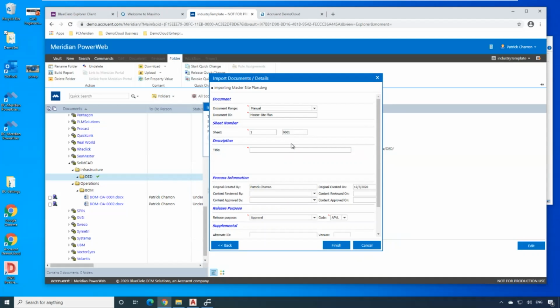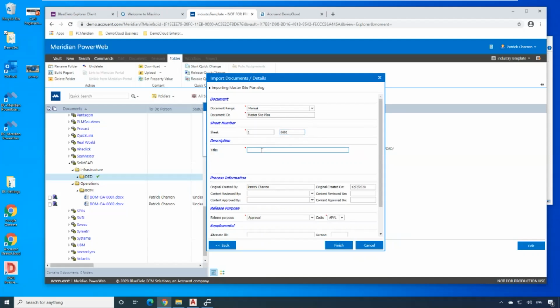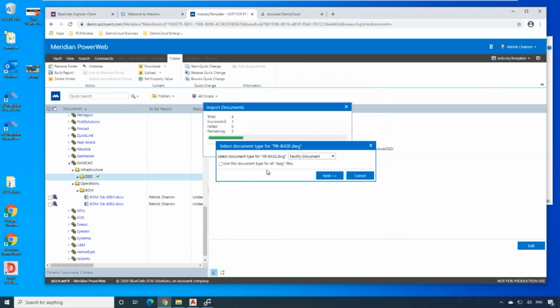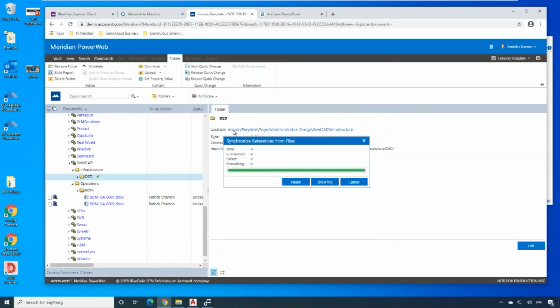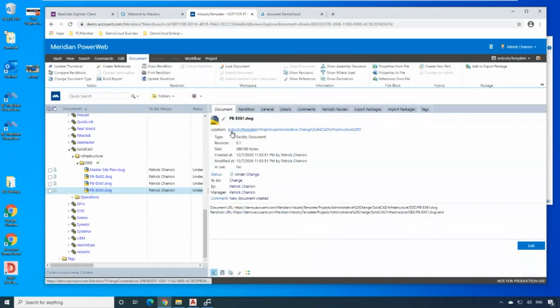What I wanted to show is that the previous window allowed me to select that document type for all types of documents that are using this extension. So let's click on next. That's why I should have clicked it the first time. It allowed me to choose it this time. And if I click next, it doesn't ask me again to fill in this information because I've set the apply to all button. So you don't have to fill in all of these documents one by one.